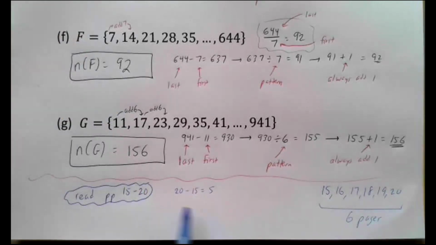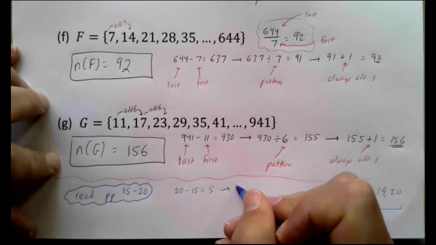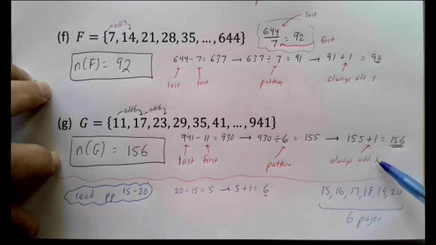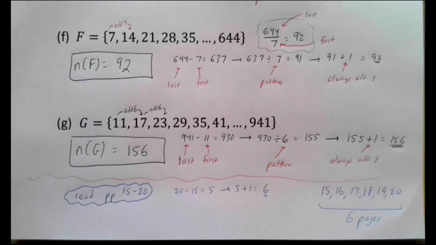So just doing 20 minus 15 actually doesn't get you the right answer. A lot of people think it does. I bet you 90% of the people that you ask this question to would tell you you're about to go home and read 5 pages, but they're wrong. It's 6 pages. And so that's a partial reason for why we always have to add 1. I hope that it helps you understand why we always have to add 1 at the end.